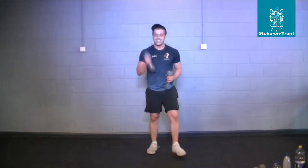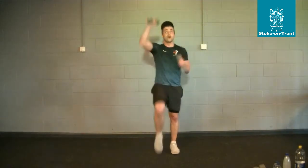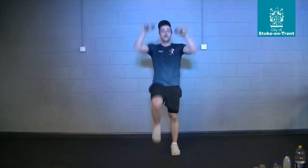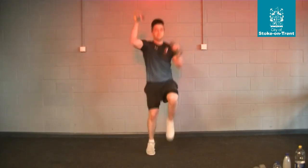Hit them lighter weight. Keep it up. High knees up. If not, step it. Punch it. We got 1 minute. You keep it going. Keep more intense. Keep it pushing.